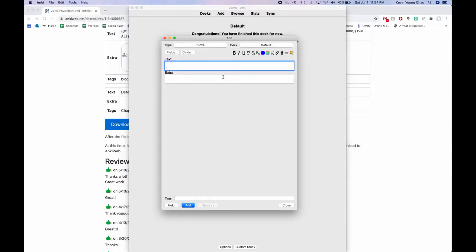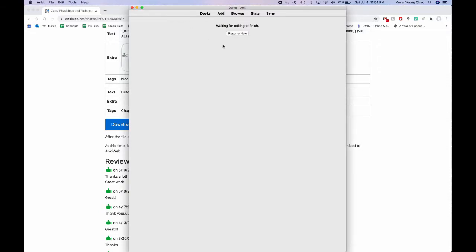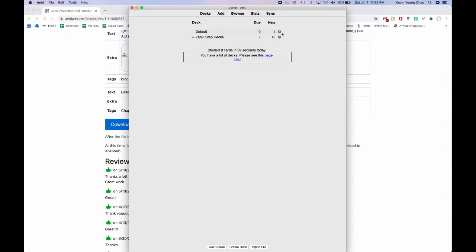Because we put a lot of time into making these cards. For instance, if we were just to add some more to this card, like a random close deletion card that doesn't really make too much sense, and back up this deck and export. So we'll go back to our decks. Now we hit this little gear icon and hit export.